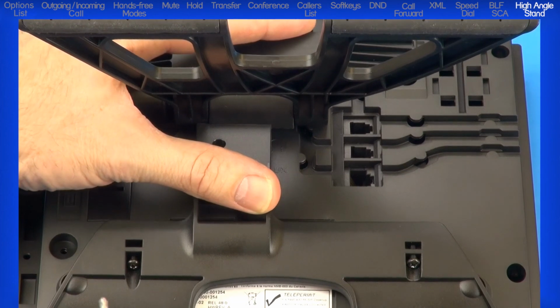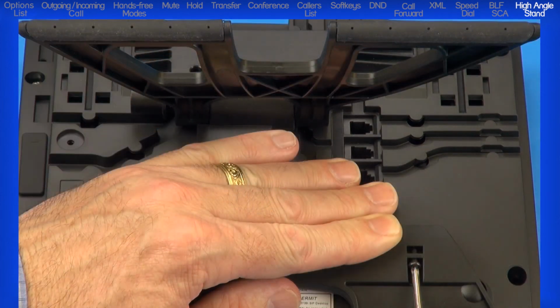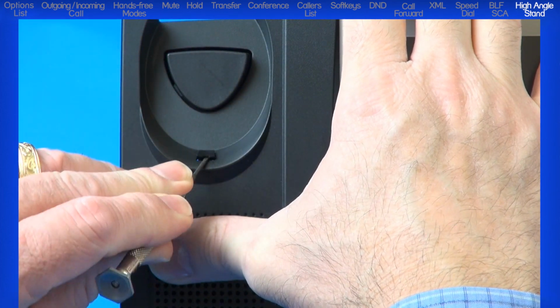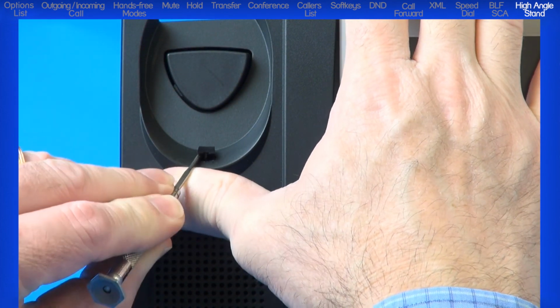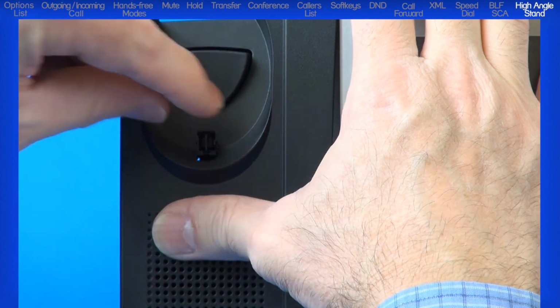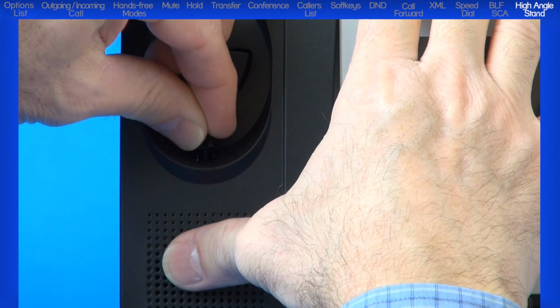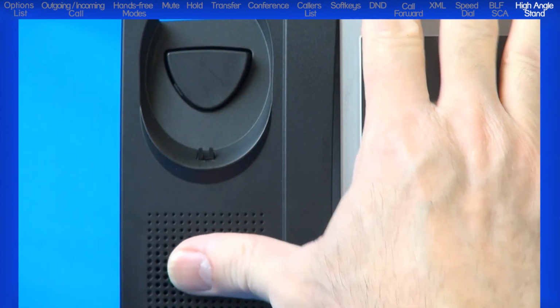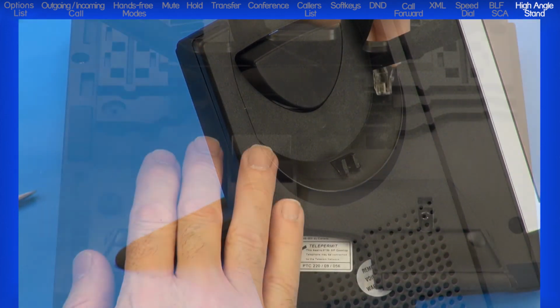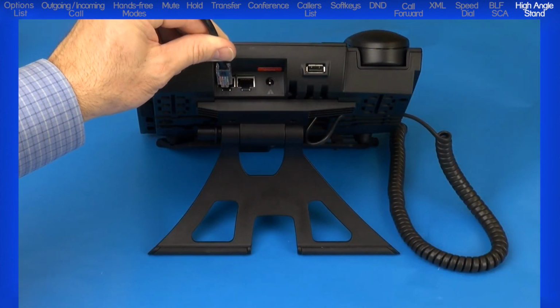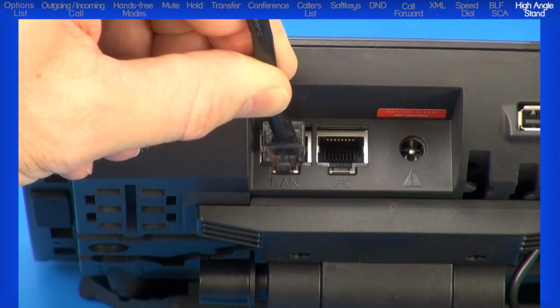Using a screwdriver, slowly screw in the 2 screws on the front stand leg. Now turn the phone over. In the handset cradle, there is a small clip that sits flush with the cradle surface. Use a paper clip or a small screwdriver to pull the clip up and remove it from the phone. Turn the clip upside down and reinsert the clip until it snaps into place. Doing this will help prevent the handset from falling off the phone. Push the stand release button to adjust the height of the stand and reconnect your cables.